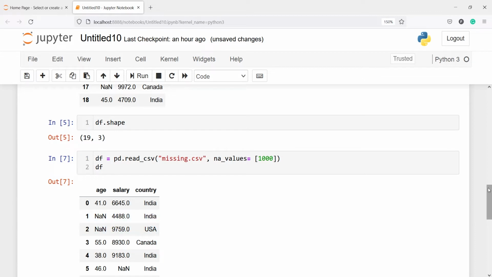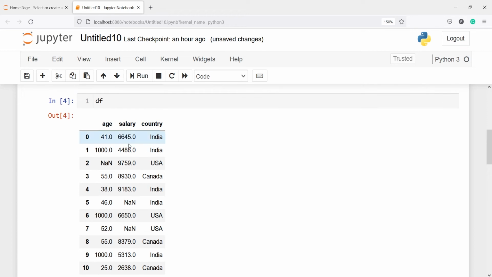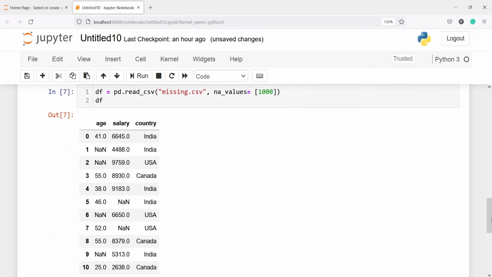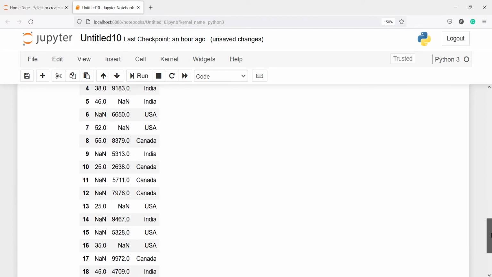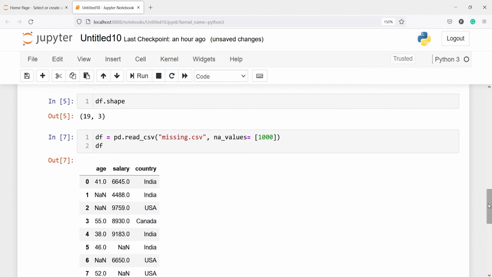If I compare it with the earlier one, at index number 1 we had an age of 1000, and now for index number 1 we have NaN. In the variable age you won't see any 1000 value, you will see NaN instead. This is one of the parameters which you can pass to make any number or any value missing if you want to treat that particular value as missing.